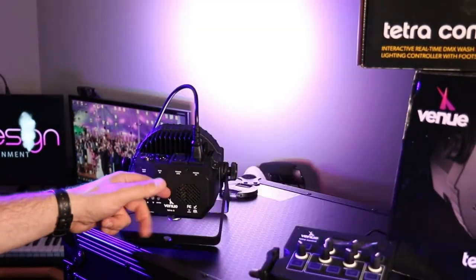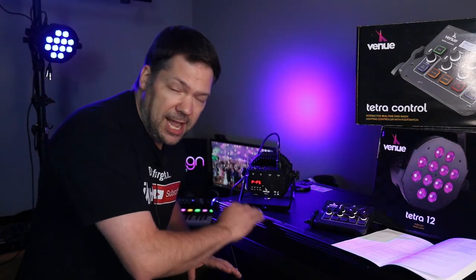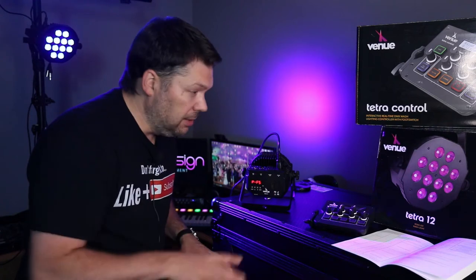And you definitely have to create a little more sound to get it to go. And that is pretty much how they all are. All these fixtures are pretty much the same exact thing. Every letter means the same thing.